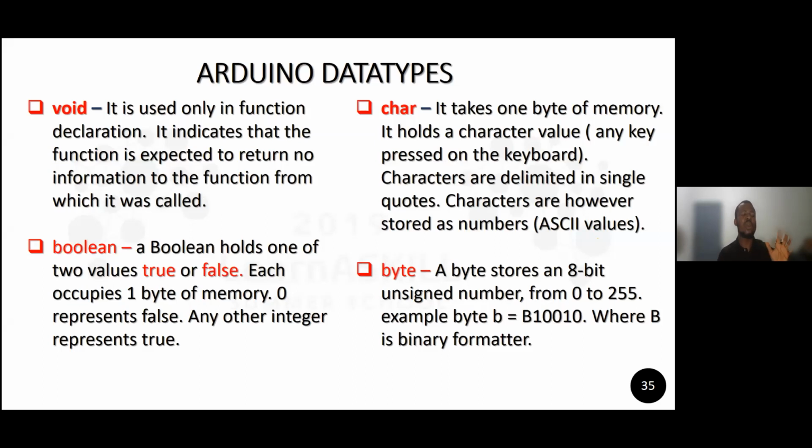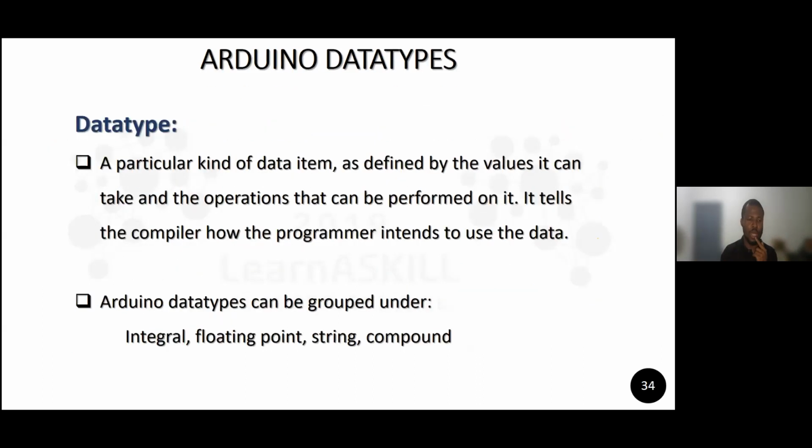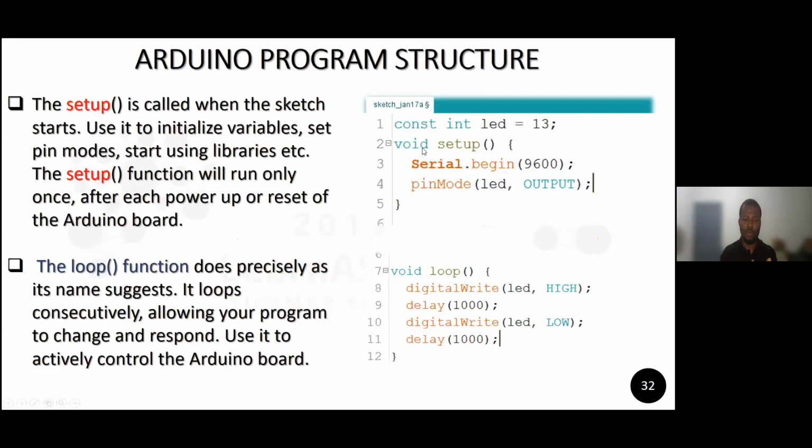Okay, all right. Then we also have void. Void technically is not a data type. It only means emptiness, there is nothing. We will see about that, but it is not a data type on its own, but it can be used as a return type, which I'll explain when we talk about functions. So void is used for function declarations as a data type when nothing is supposed to be returned from that particular function. If you look at our setup and loop, you see we have void setup, void loop. This means that these don't return anything once they are called, and I will explain what function calls are, so you grab the concept very well.